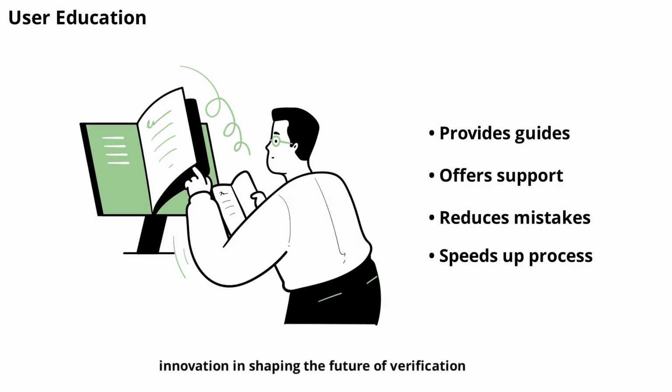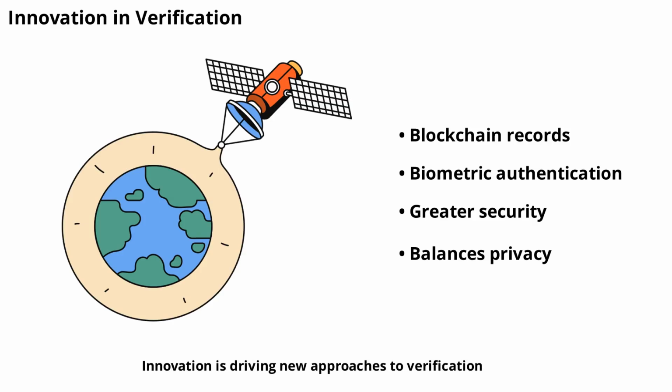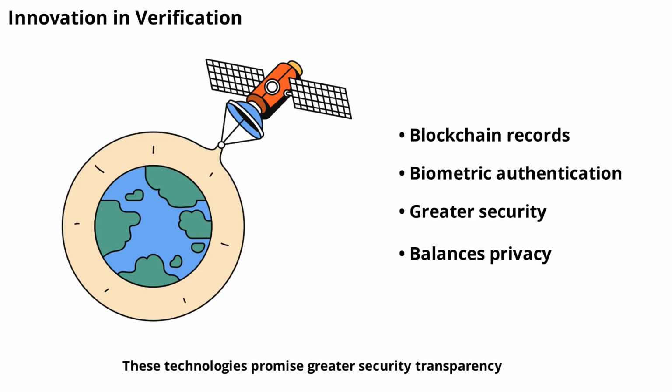Next, let's look at the role of innovation in shaping the future of verification. Innovation is driving new approaches to verification, from blockchain-based records to biometric authentication. These technologies promise greater security, transparency, and convenience. Governments are piloting new solutions to stay ahead of fraud and meet the evolving needs of citizens. However, innovation must be balanced with privacy and ethical considerations.